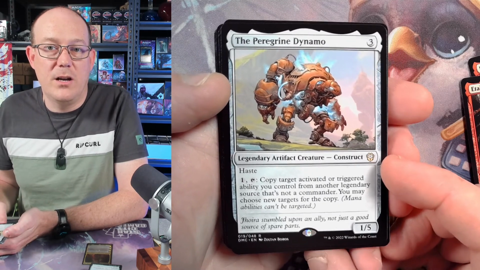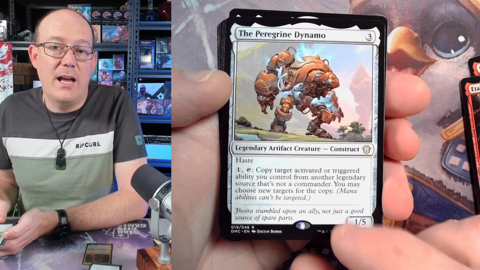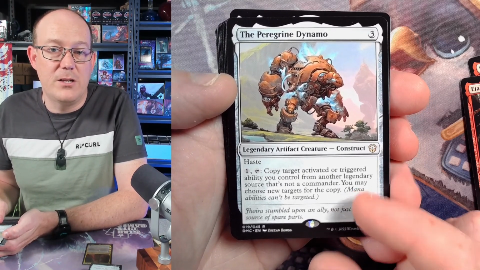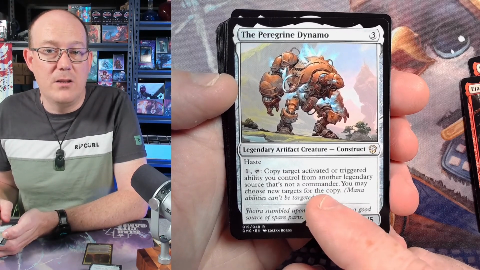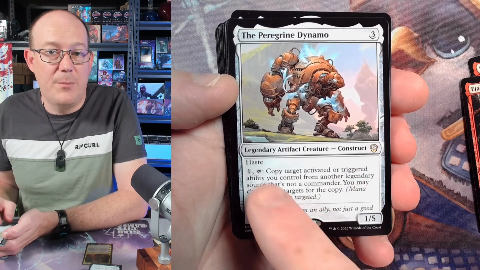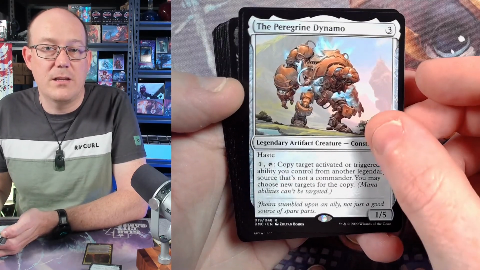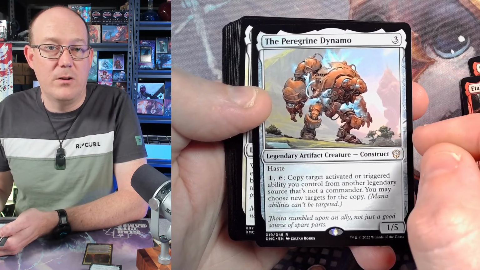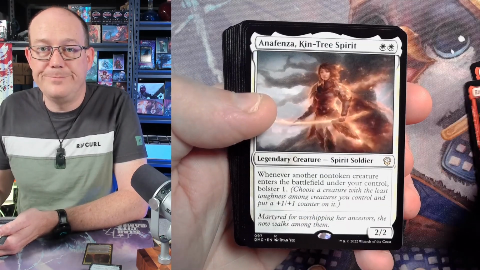You got the Peregrine Dynamo. It's a 1/5 for 3, which is an interesting sized body. It's got haste and it can copy a targeted activated or triggered ability from another legendary source that's not a commander. So you can't copy your commander's ones, but you can copy all the other ones. So it is triggered and activated abilities, and it's only 1 mana. So I think this card is sneakily good. I can see quite a few decks where you'd really want a lot of these abilities, like you can get some decent effects that you can copy out of it.